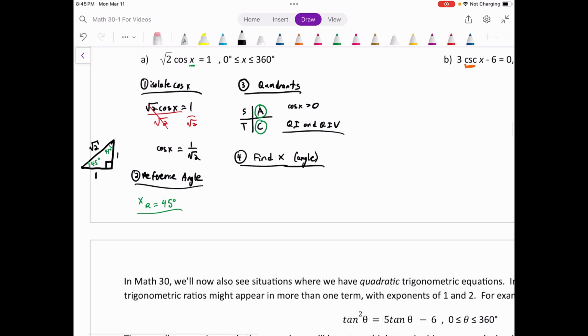Okay, so we're in quadrant, I'll do them separately here. Let's do quadrant 1. Quadrant 1's nice and easy because in quadrant 1, x just equals the reference angle, right? X just is the reference angle. When we're in quadrant 1, if we think about it, here's our angle x. Here is the reference angle, 45. That's x. This is the reference angle. They're just the same angle. So for quadrant 1, the solution we get is 45 degrees.